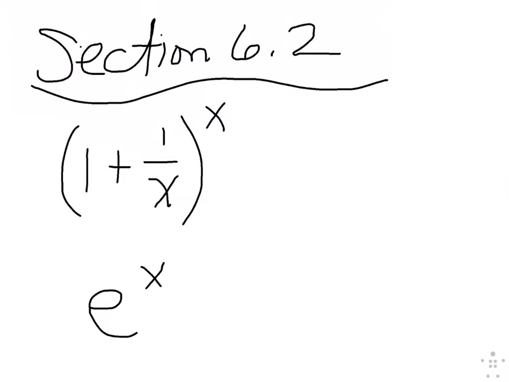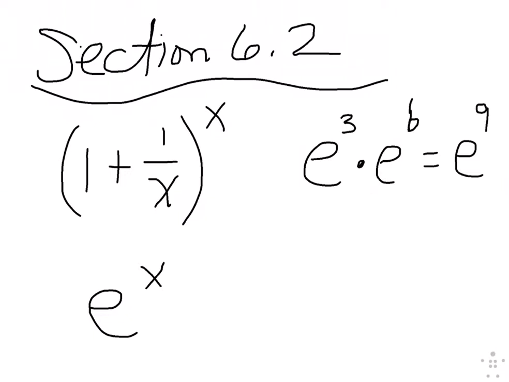Now, what they're going to have you do on the first ones is this. It's going to say e to the third times e to the sixth, and they're going to ask you to simplify that. You don't need your calculators for this part. If you notice, I'm multiplying two things that are the same base. What do you do with exponents when they're the same base when you're multiplying? Good. What's 3 plus 6? 9. Awesome. So the base stays the same, e to the ninth, and you're done.